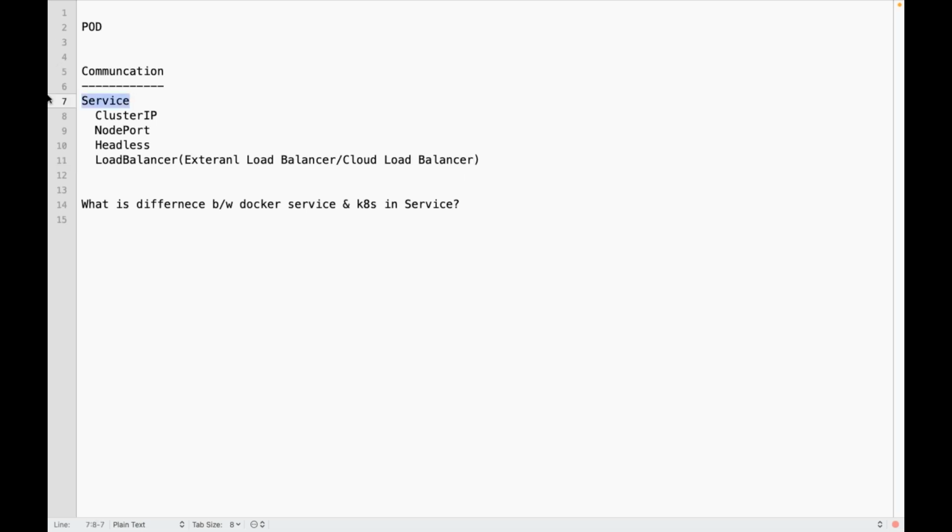The service itself will act as a load balancer within the cluster. The service of type load balancer is an external load balancer. So this we will discuss later. Now we have different types of services, cluster IP service, node port service, like this.